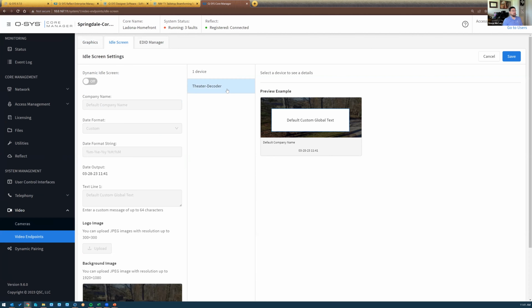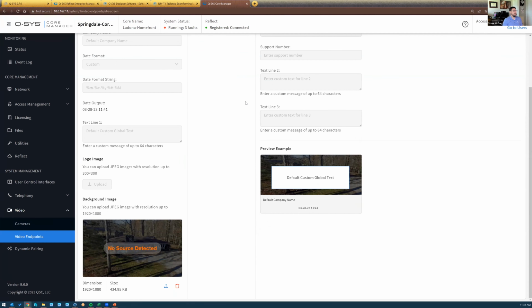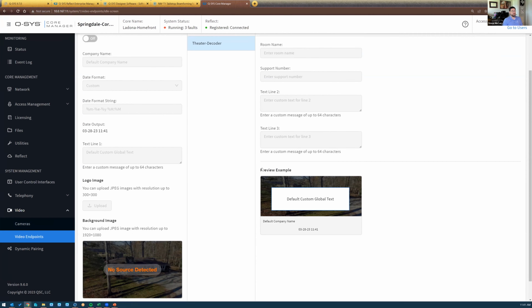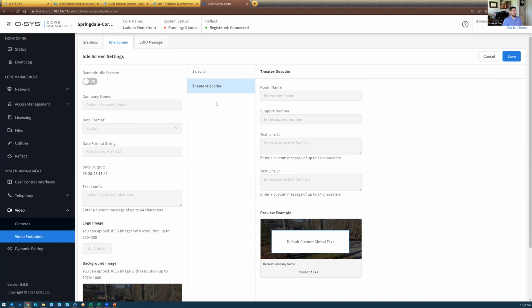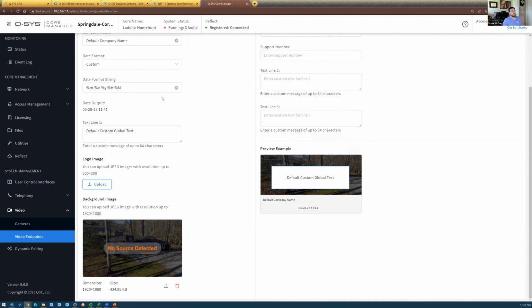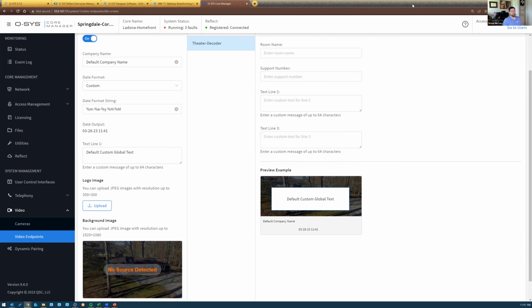So yes, there are plenty of ways that you can make the NV say and do very interesting things when it is not in use, or if you just want it to, because you can force it idle. So if you've got this dynamic idle screen inside the block, you can force it into its idle state.